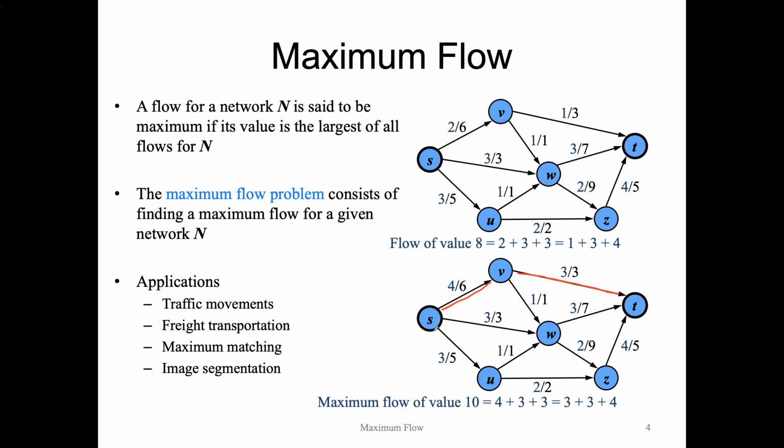Now our problem becomes, given a network with a source and a sink and edge capacities, find a maximum flow. So we want to assign flow values to each edge, satisfying the conservation and capacity rules from the previous slide, which maximizes the flow of the network. So for example, in a water flow network where vertices represent different capacity pipes, we want to find the maximum amount of water that can be routed from a given starting point to a given ending point.